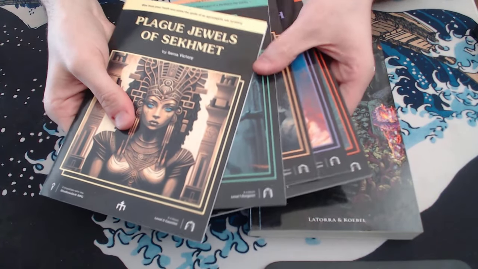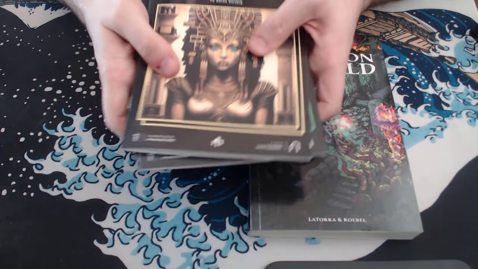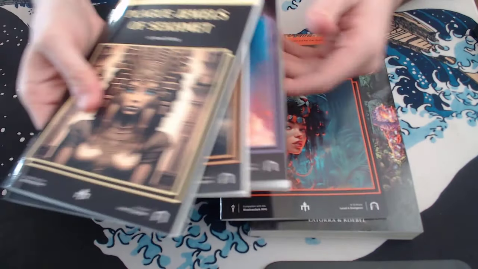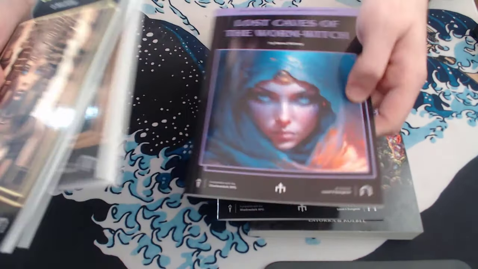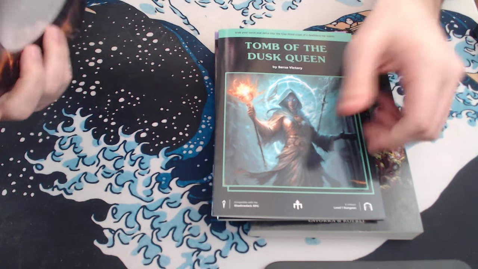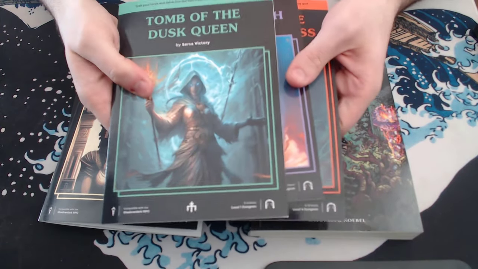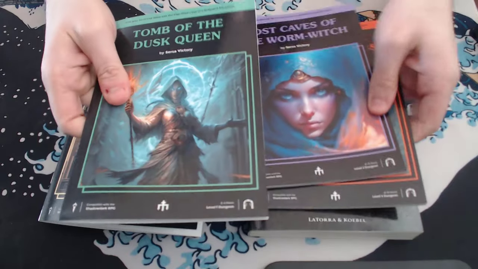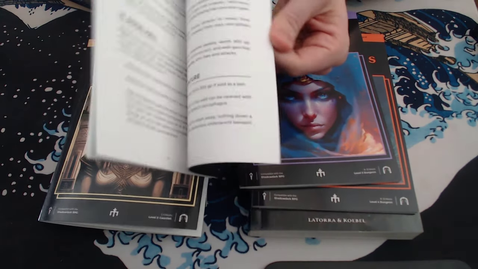This is a whole stack of zines. These are the adventures by Sersa Victory. Now, I've reviewed three of them before: the Shrine of the Jaguar Princess, the Lost Caves of the Worm Witch, and the Tomb of the Dusk Queen. I've reviewed all three of these on my channel before in PDF form. These are the print versions. You can see there, this one's very small, just a handful of pages.